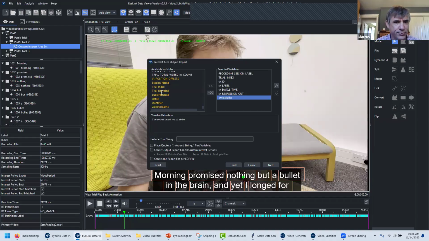We've changed the color from blue to yellow. They used to be blue and now they're yellow, but you can add as many of those columns as you want. And then when you open your interest area report in your stats program, you can essentially compare the interest area ID to the values in this to help you do the selection. So it's kind of up to you at that point to do the selection, but this will give you the information that you need.